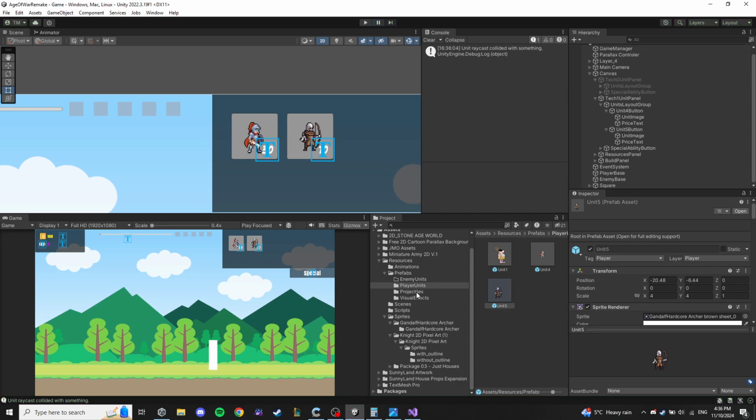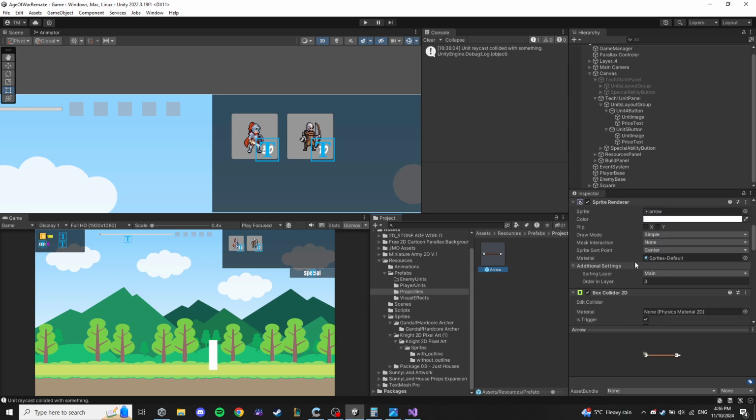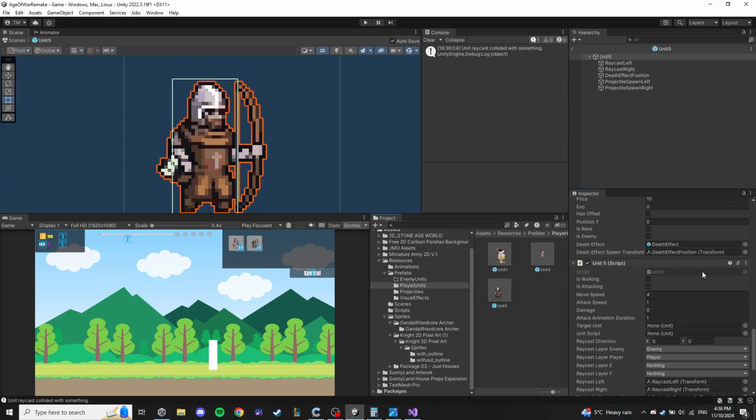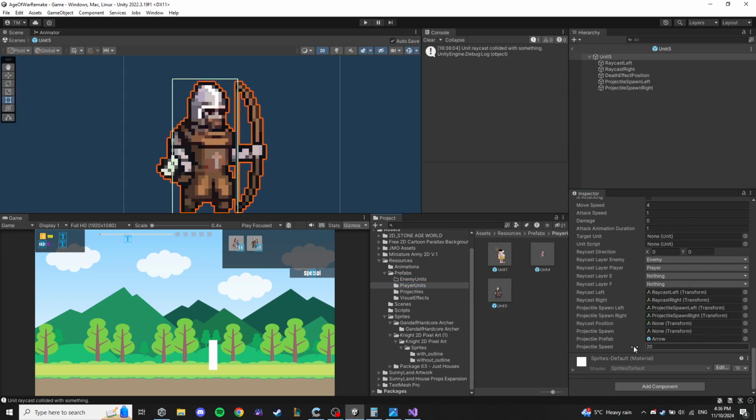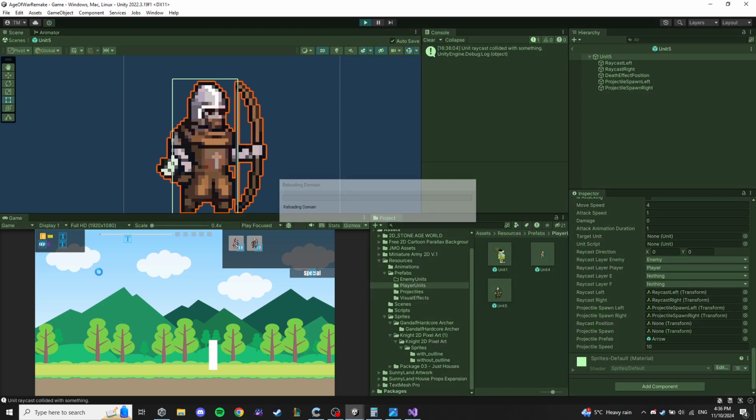Or not fast. The problem is that we need this to wait. It is in the order layer 3. Yes, now it's too fast. So here in our projectile speed, decrease it.